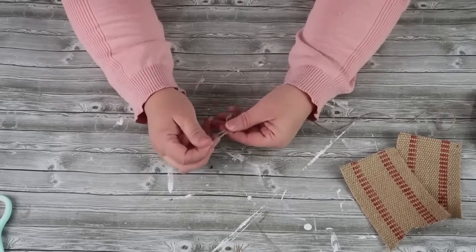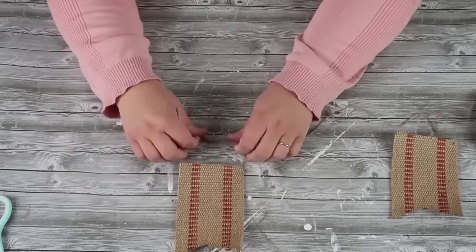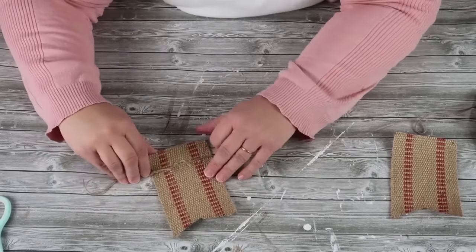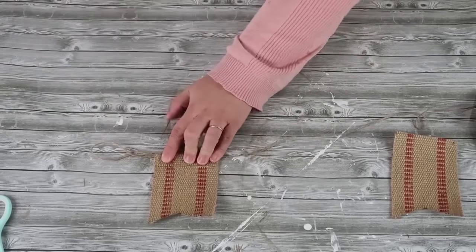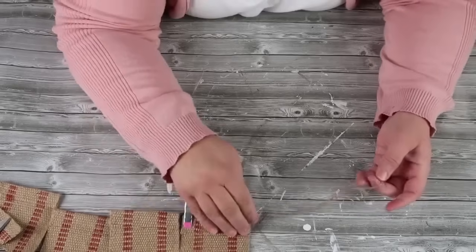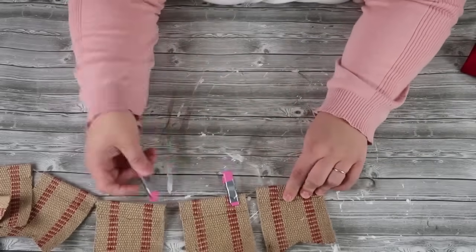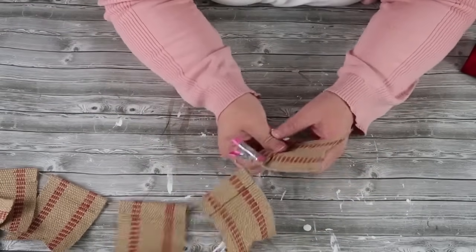I'm going to take some twine, fold the end in half, and do a simple loop knot so we have something to hang it up on a nail. Then I'm taking the ribbon — I'm calling it ribbon because it looks like a ribbon at this point — and adding zigzag glue back and forth so it binds really well. You can pick up this type of upholstery ribbon at craft stores like Joann's and Hobby Lobby, or I'll link the one I found on Amazon down below. Once you're done gluing, clip it with some clips to make sure it bonds nicely, then keep working all the way down the line — I did about ten on mine. At the very end I added another knot and came back over that knot to conceal the look. It is so adorable — such high impact with a vintage farmhouse look.